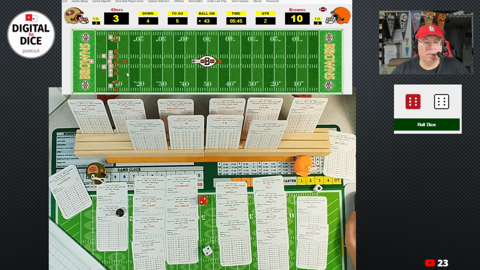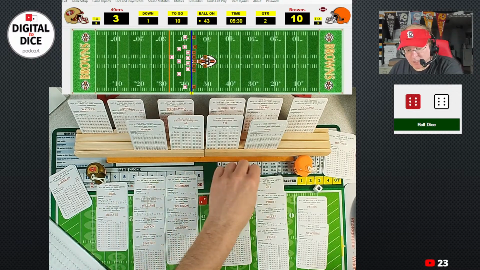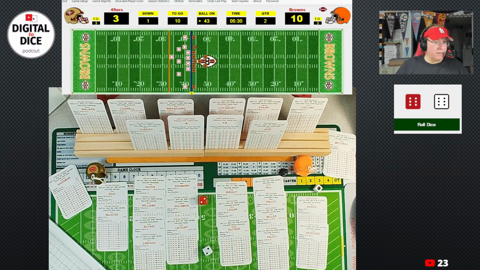So Ozzie Newsome will make the fair catch. That's too bad. We would have had really good field position, but I went after the kick. I rolled the dice, and I didn't come up with it. So we got it to 43 right now. So still good field position. 5.5 to go for Cleveland here in the third quarter.